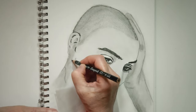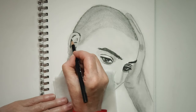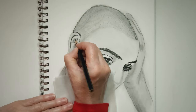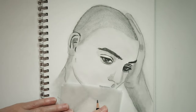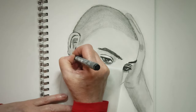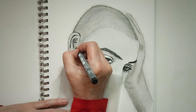Okay. And I'm just adding detail now, my friends. I hope you're following along. If you're following along, I would love to see what you came up with. Ears are not my specialty either. I'm just not good at this. I can make an eye look nice, but when it comes to ears, I'm just not good at that at all. I've still got my 0.3. Okay. And I'm going to try not to make her ear look too bad here. Maybe I should just leave it as is, huh?